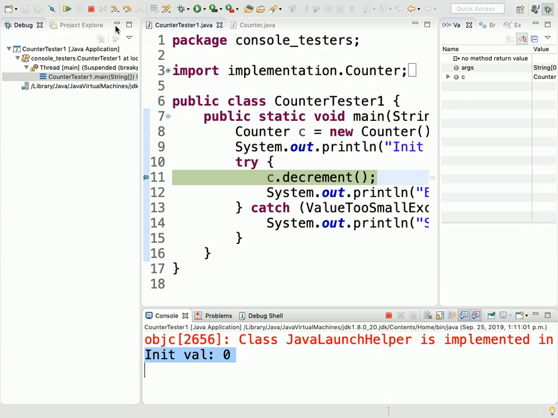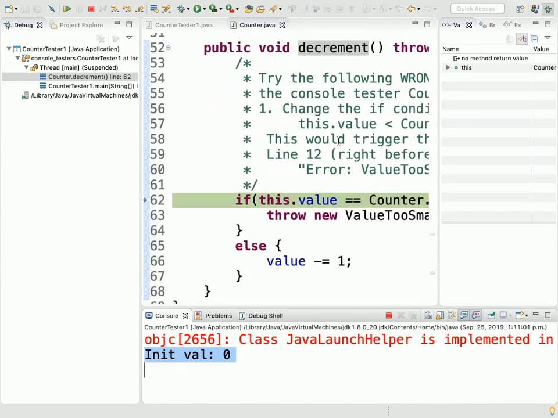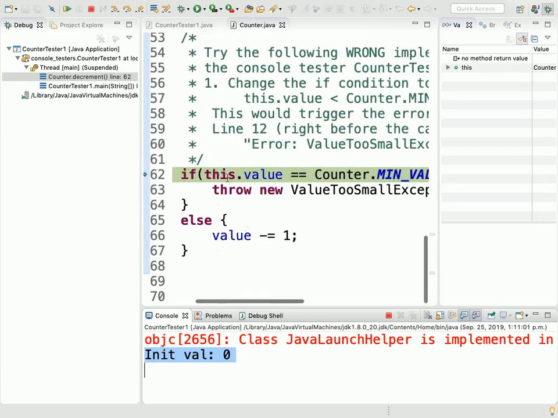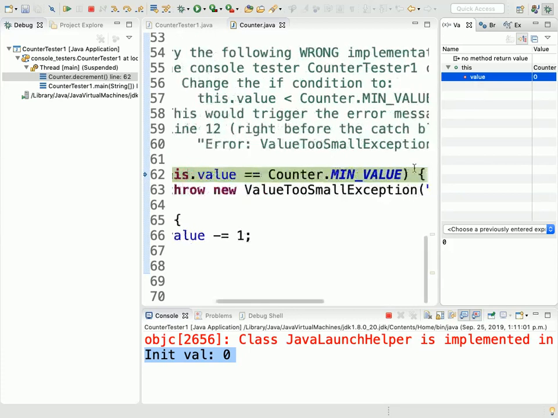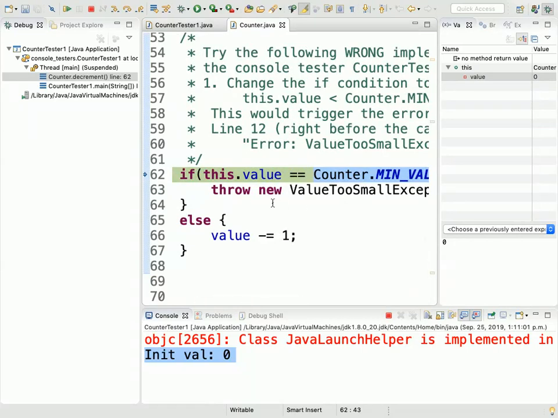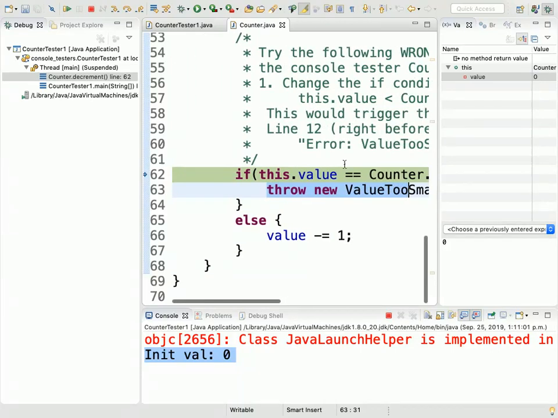Let's do that. Okay? If I simply say step into, what that would do is now we are stepping into the decrements over here, right? So now I'm in the decrement method here, and it's simply checking to see if this over here is counter, right? If you expand the object, value is simply equal to 0. And remember, the counter's minimum value is also 0. That means 0 equal to 0 tells me that I should throw this particular exception, right? So this is a correct implementation. It will throw. And then if I simply say step over here, and then step over.